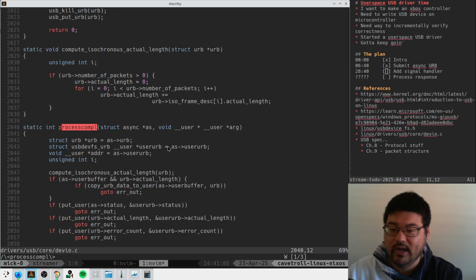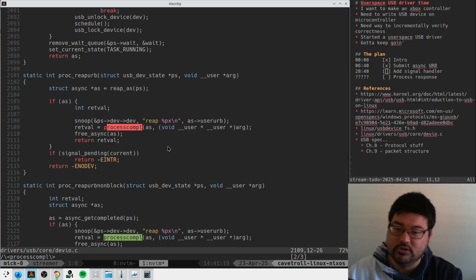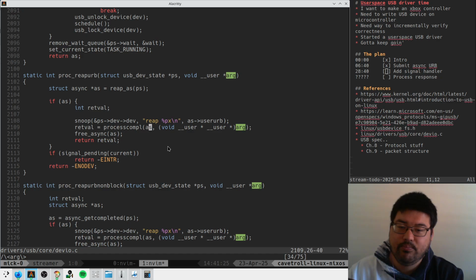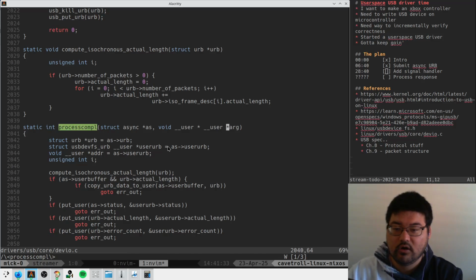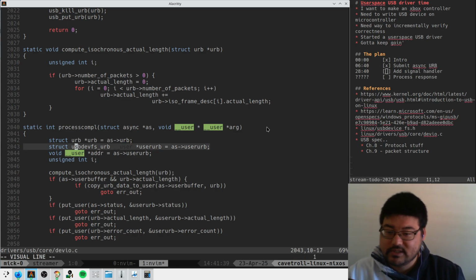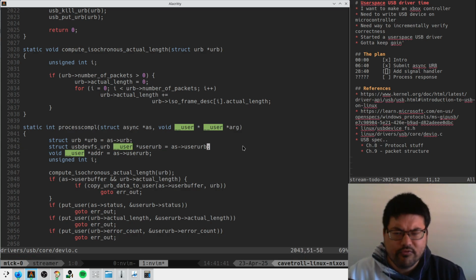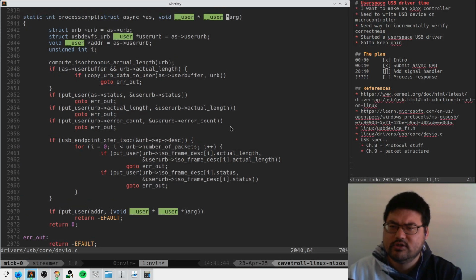Wait. So this only happens after we reap the URB. So maybe we're supposed to do that, where user argument is the pointer to what? User URB, which is this. So we get the argument in as a void star.